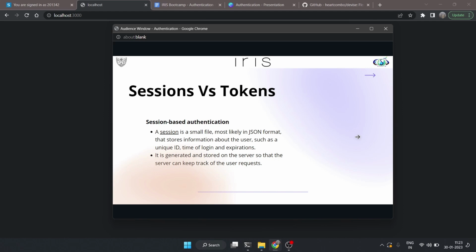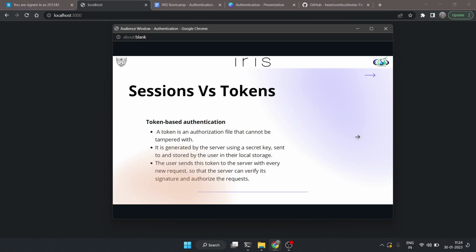So, how it works: the user sends a login request to the server. The server authenticates the login request, stores a session in the database, and returns a cookie containing the session ID to the user. Now the user sends a new request with the cookie. The server checks in the database for the ID found in the cookie. If the ID is found, it sends the requested pages to the user.